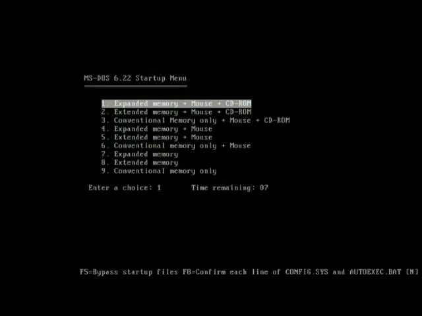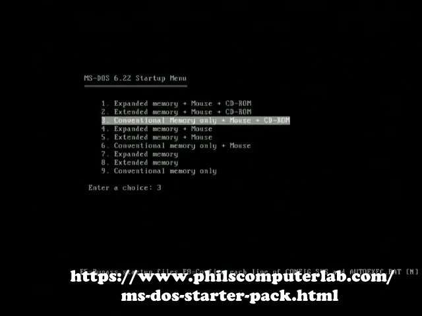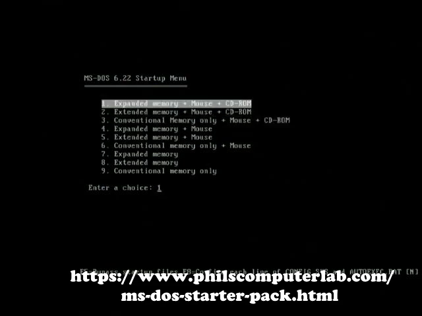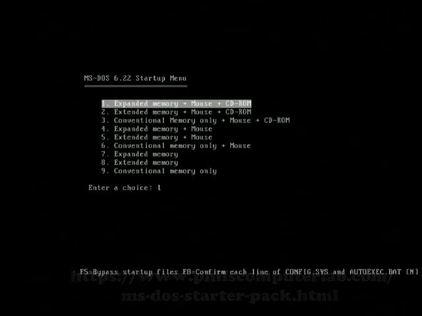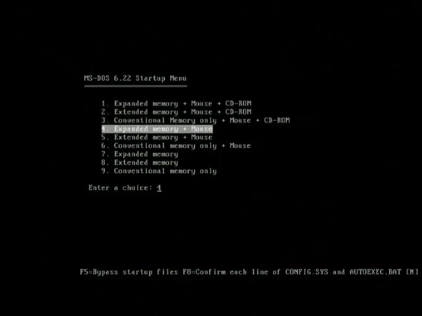What you'll see right off the bat here is Phil's Computer Lab has a really great DOS menuing thing. It's kind of like a DOS kickstart to give you all the most common stuff you would want to do with your DOS PC for playing games and just playing around. He did all this really great hard work to get these things set up. But I have modified that so it now will load the Apple drivers for CD-ROM, or an Apple compatible mouse driver and things like that. So that's all built in here.